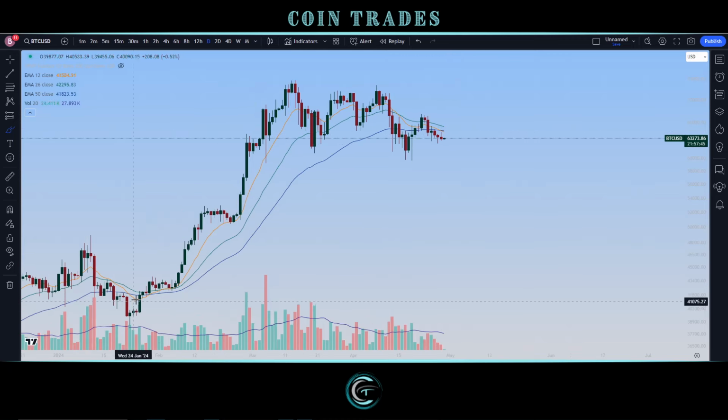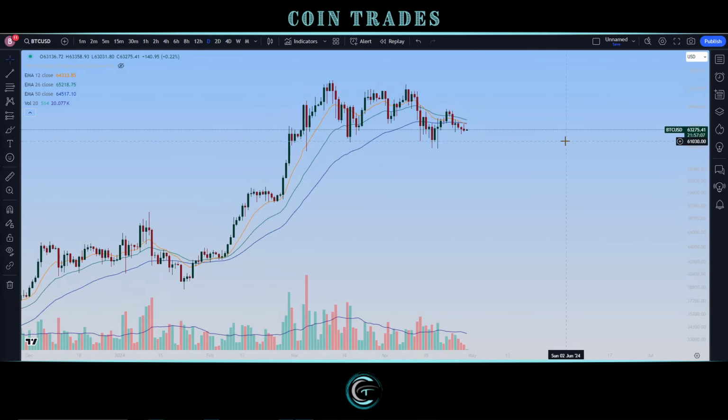So it would end up being a very nice setup if we do see a repeat of what we saw coming off of the sell-off from the ETF sell the news event, which is kind of what we saw out of the halving event, a little bit more of that sell the news. And so especially with altcoins being down 50 to 60% for a lot of them, very strong cases for the next leg of upside to start becoming in here, especially after this longer period of sideways trading, more or less, for Bitcoin.